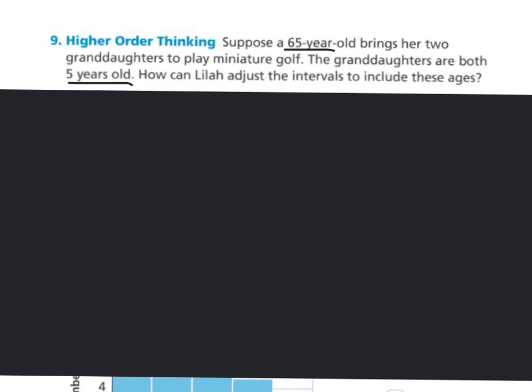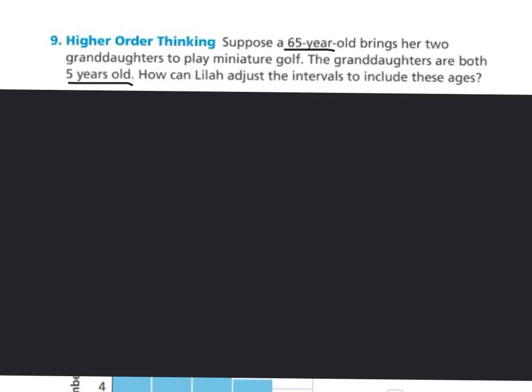So if you go by intervals of 10, we can't just sneak in an interval that goes from 0 to 5. That would only be 6 numbers. So we kind of have to just readjust everything. 0 to 5 is not a big enough interval with how we have our other intervals set up right now.